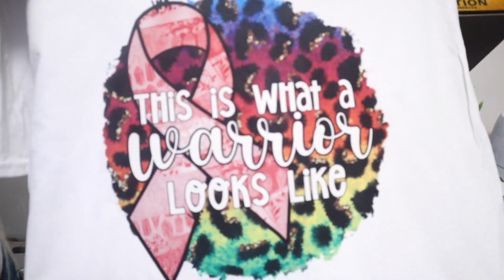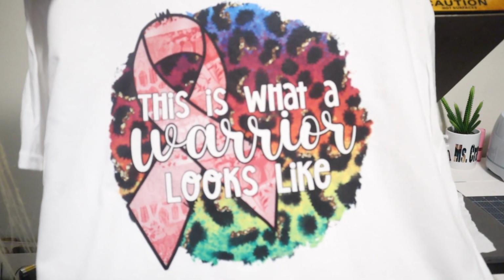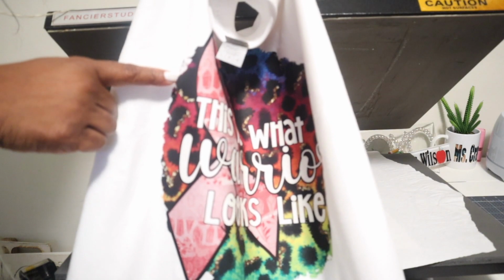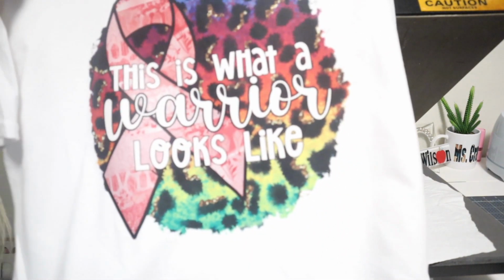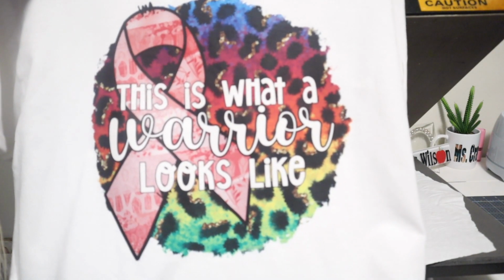Y'all, this was worth all of the money. Look how this looks. And remember I told you guys where I peeled it off too fast, trying to peel it off hot. That is the only place where there is a little bit of a hiccup. Y'all, look at this color on this shirt.